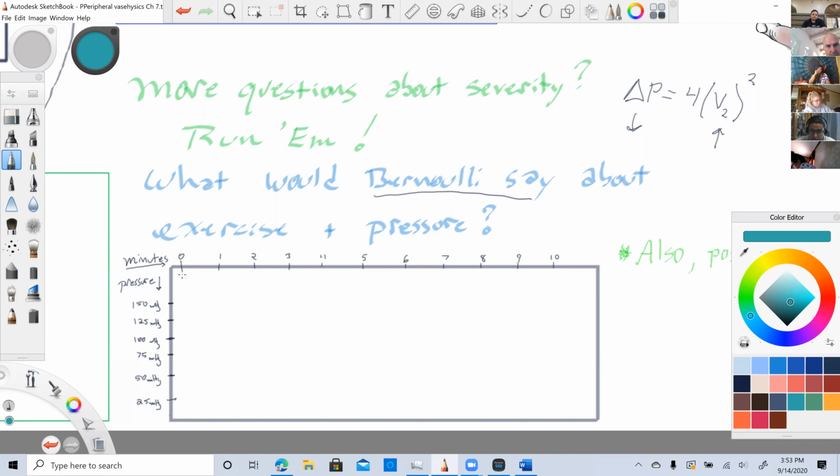So perhaps 0 minutes after exercise, this is post-exercise. So you exercise them, you lay them back down, you quickly take their blood pressure over a period of time. You could also take Dopplers over a period of time, but blood pressure is going to probably tell you more in this case. So maybe they had a little bit of a drop, but over time, their blood pressure came back almost immediately. Within 1 or 2 minutes, their blood pressure came back to its resting state pretty quickly. And it didn't have a big drop.